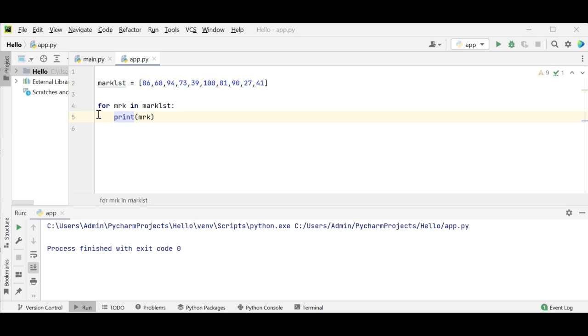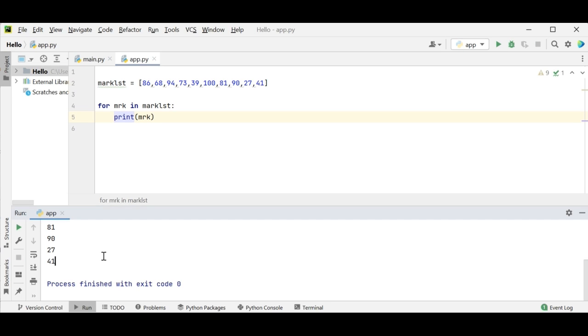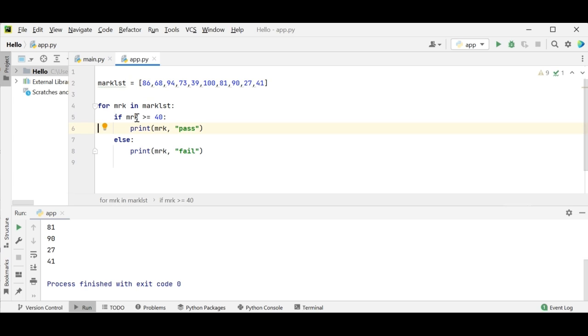So before checking if the mark is a pass or a fail mark, we'll first try to print the marks. So I'm giving a print statement here. If I execute this code, I can see that all the marks get printed here. Now I'll have to add a condition to check if it is a pass or a fail mark. So for that, I'm going to use an if statement inside the for statement. If mark greater than or equal to 40, then print mark followed by pass, else mark followed by fail.